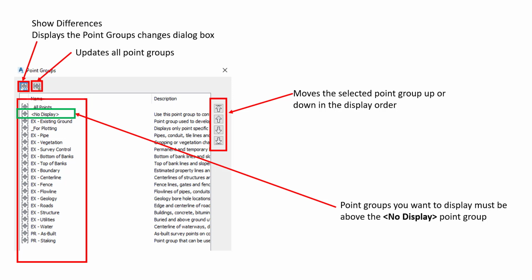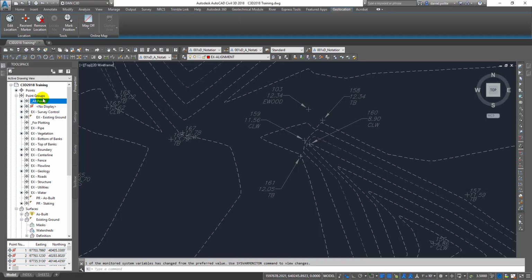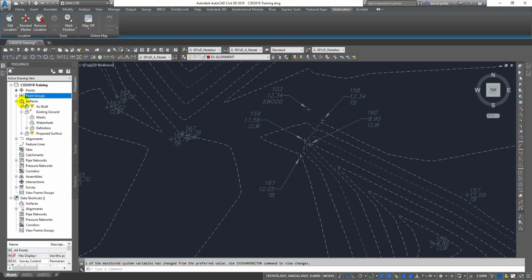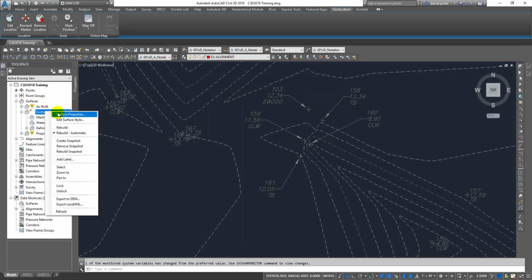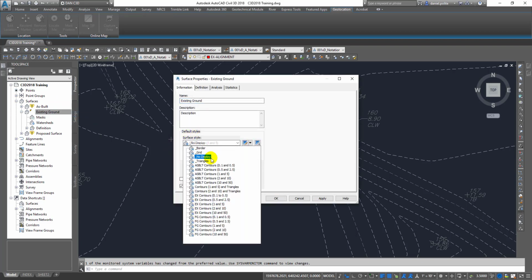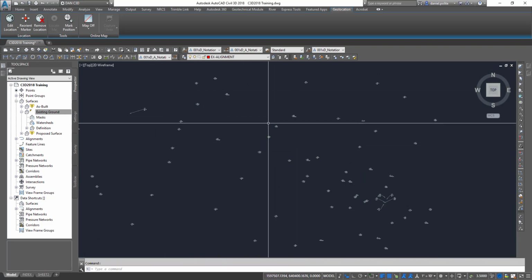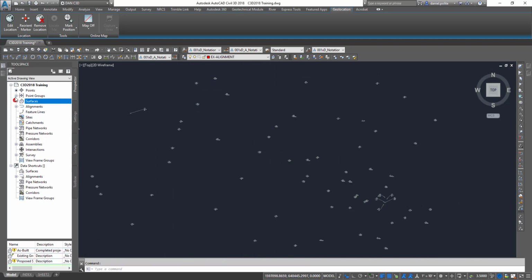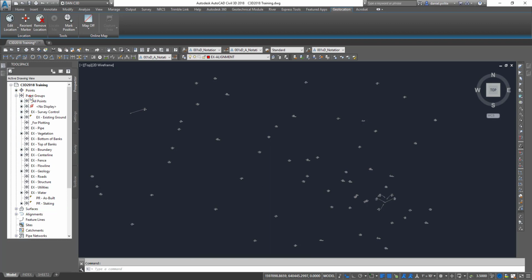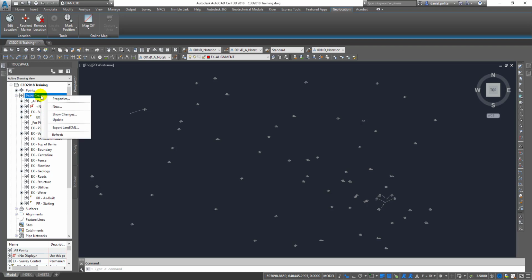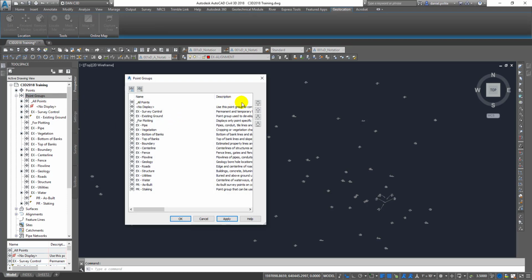So we'll go over that in Civil 3D real quick. I'm just going to turn off my surface so we can concentrate on the points. Right now all my points are showing. If I expand my point groups, right now All Points is showing. If I right-click on my point groups and choose Properties, a little dialog box shows up.